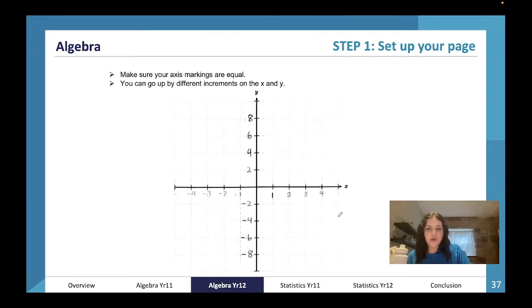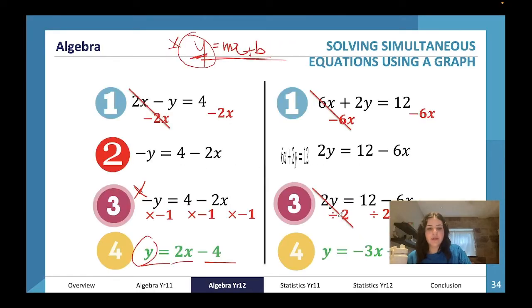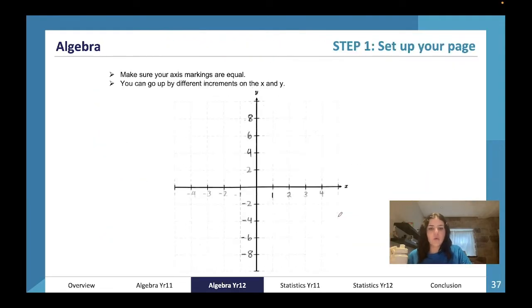Okay, so once we've done that, we want to have some markings on them. Going back to our formulas, notice that the numbers are quite low: 2, 4, 3, and 6. We don't need a high axis. We're going to go to 8 on our vertical y-axis, and we're going to go to 4 on our horizontal x-axis. It doesn't have to be the same on each. It just has to be consistent along the entire x, and then the entire y. X and y don't have to work on the same intervals.